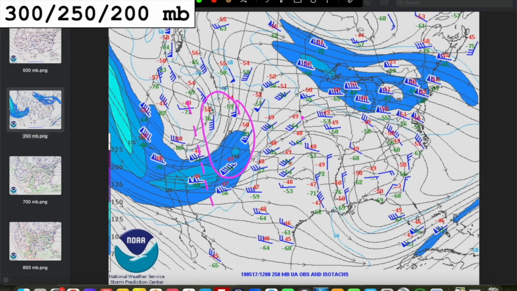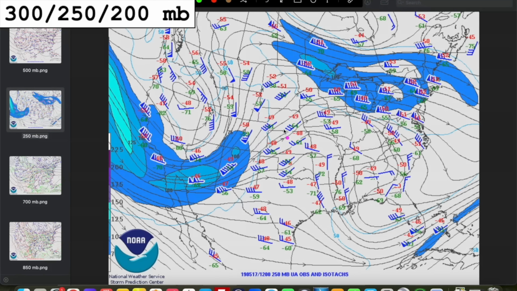Now, I will note something I did not mention before. These are maps from the morning of a particular severe weather event in the past. So always keep in mind, if you're looking at maps on the morning of a severe weather event, that these features are going to translate. They're going to move a little bit with time during the day. So even though our exit region of the trough is located here over the Four Corners region northward, that would probably translate over into the Central Plains by the afternoon, which is when severe storms are often favored to initiate. So just keep that in mind when you're analyzing maps, especially in the morning of an event. These features are not static. They are going to move with time.